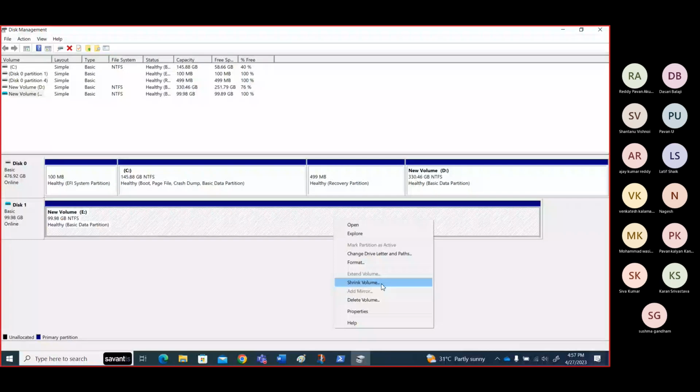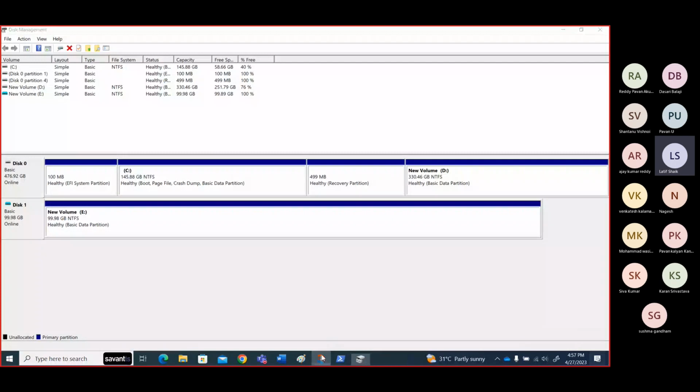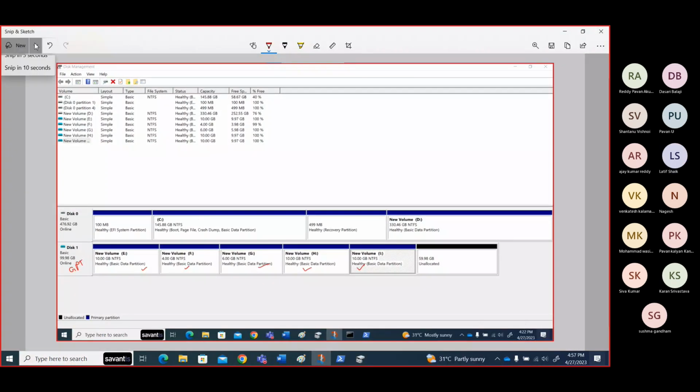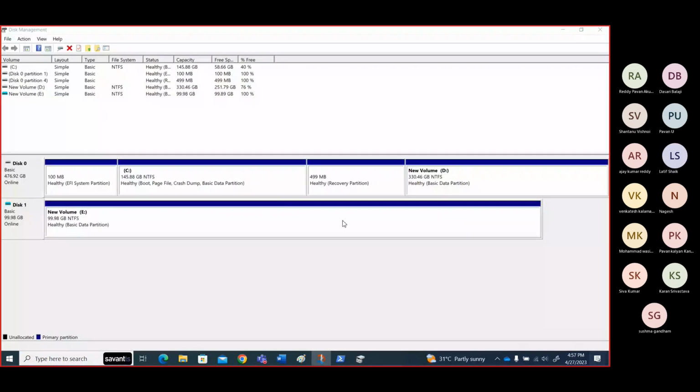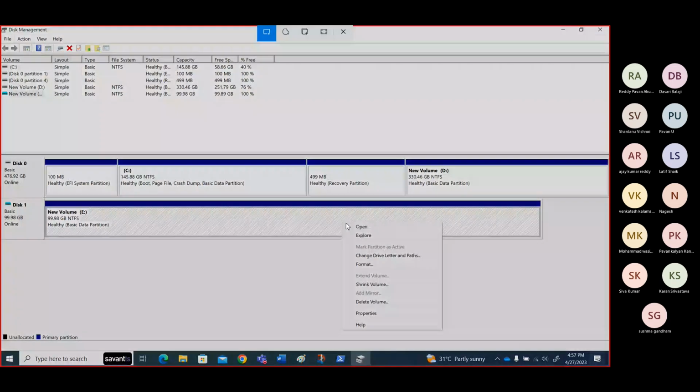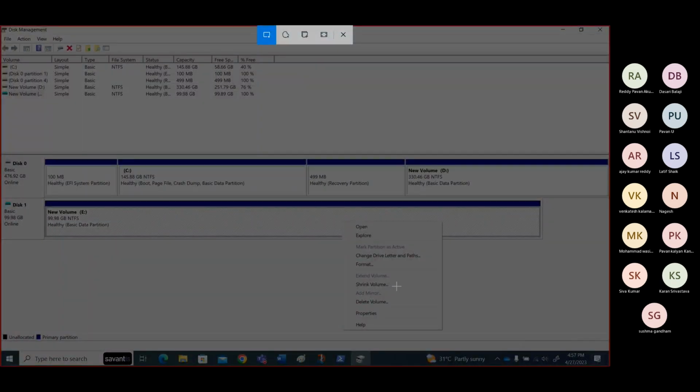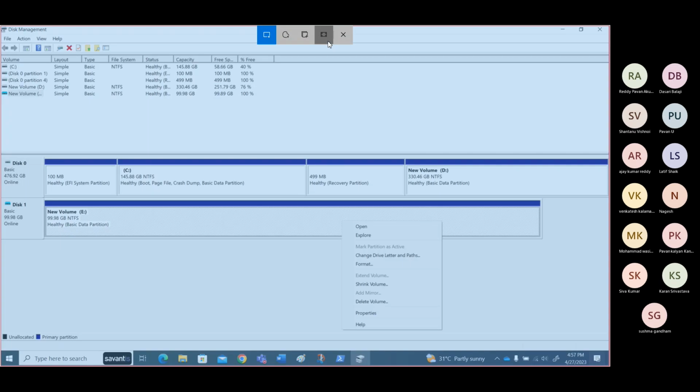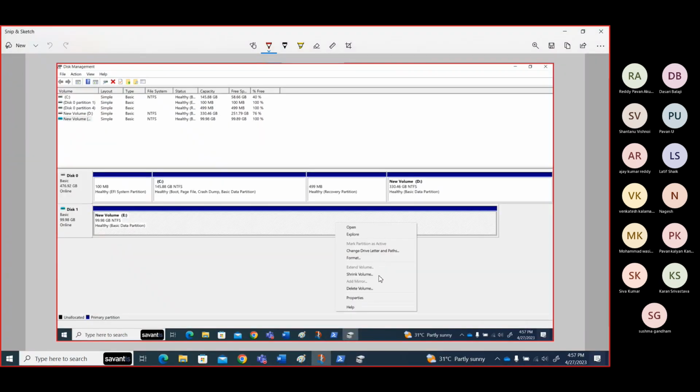Okay, shrink volume. So you have to select it, right click, and choose shrink volume.